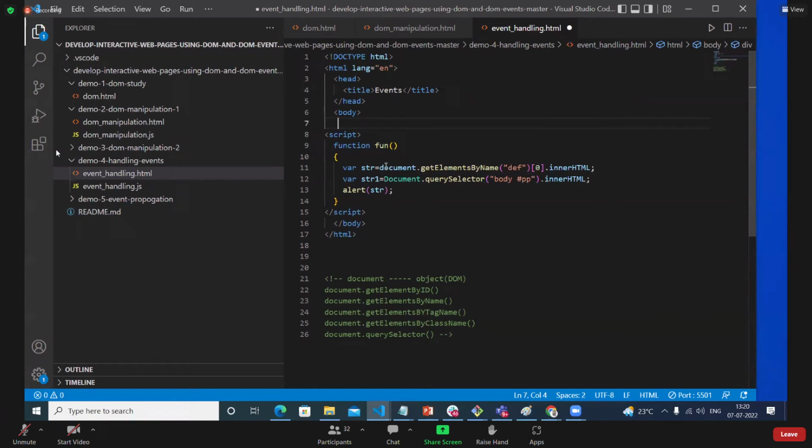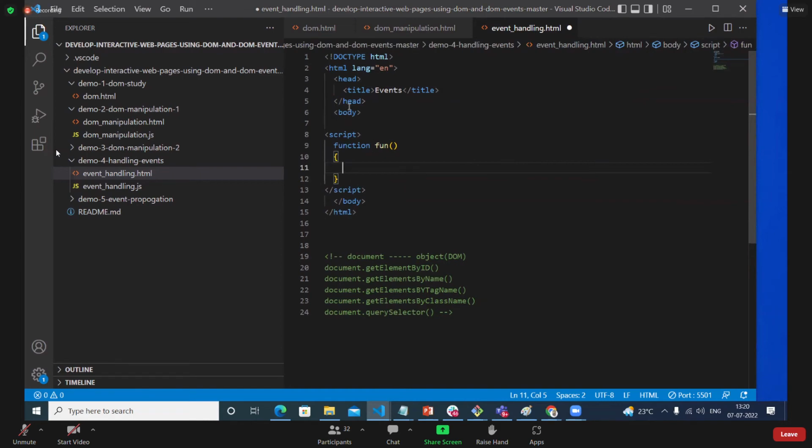Delete it. Okay. Now, within a body, nothing is there inside my body. I want to create a div in the body, and inside that div, I want to display a paragraph, or I am going to display text.